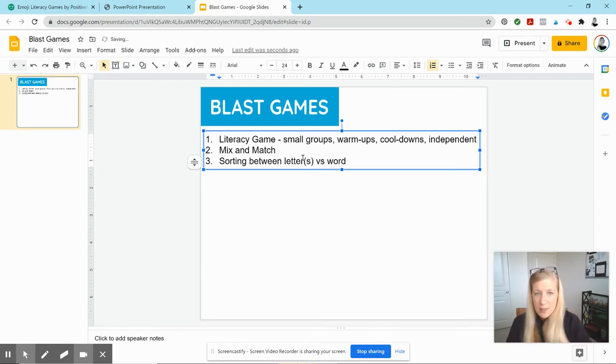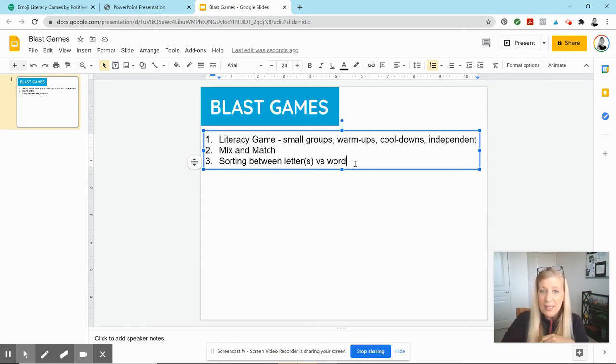So that's one skill that we know is very, very important, concepts of print. I would say that we did not use that for this one. Maybe we would warm up real quick to get our card situated and then play the game with the mix and match skills. But it's an idea that you could use these cards for because they're all the same size, the same format. It makes it easy.